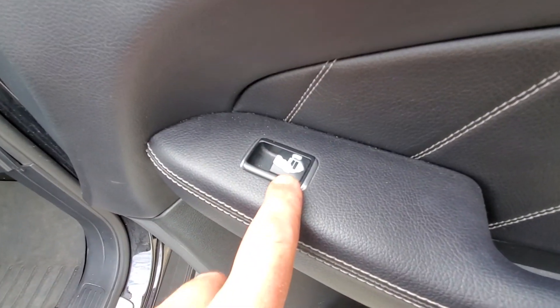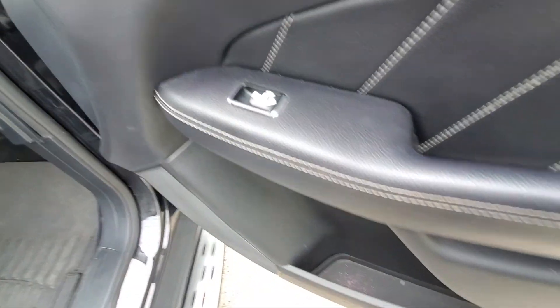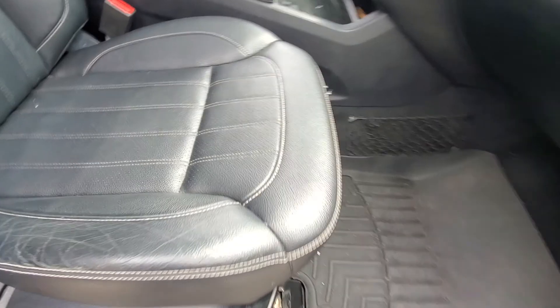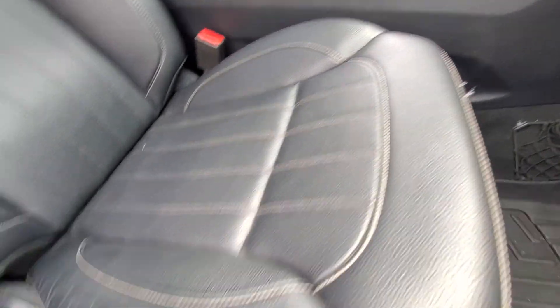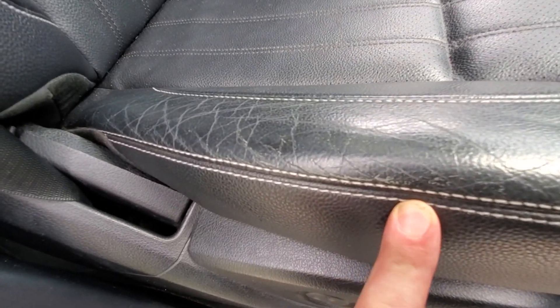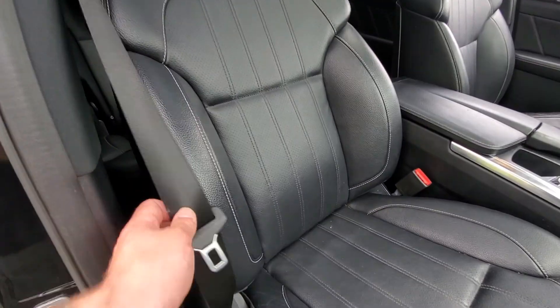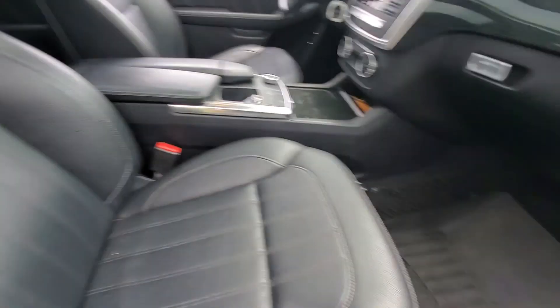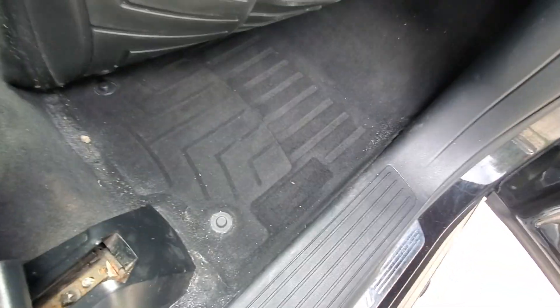The window control has the paint kind of flaking off there. The seat looks decent — there is a bit of a rip where the stitching is starting to come apart, and a little bit of wear in the bolster. There is also a little unfraying on the seat belt, though it's not much. The floors look decent — with a good detailing they'll be fine.